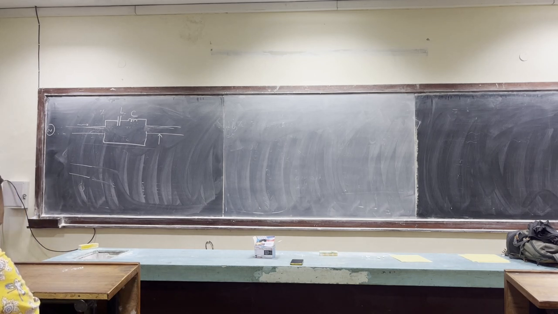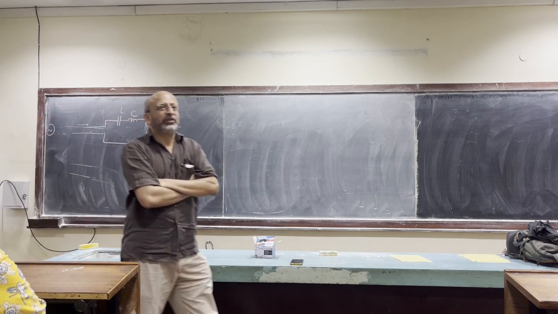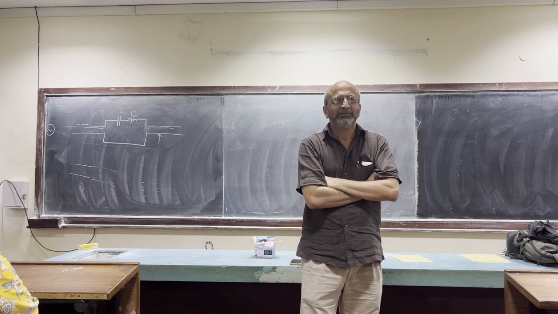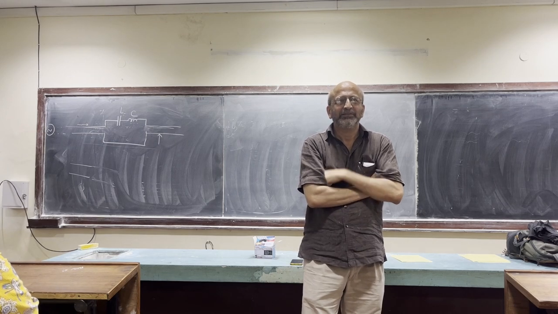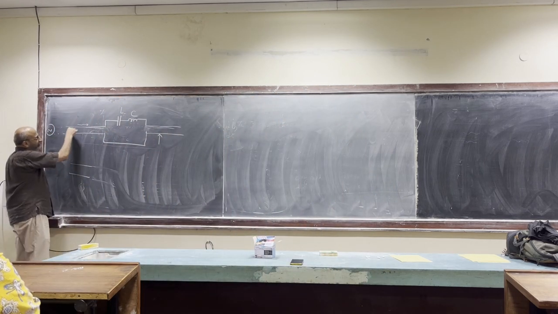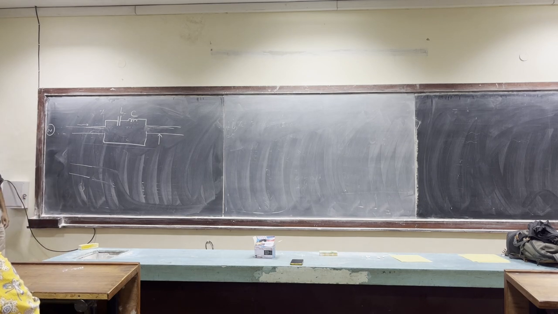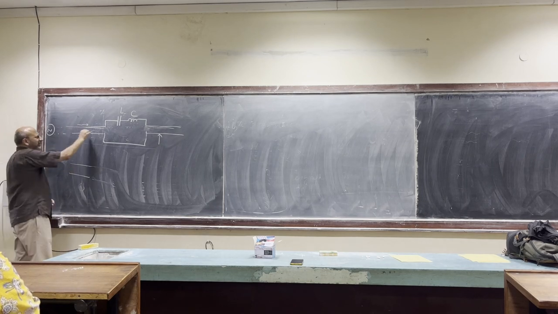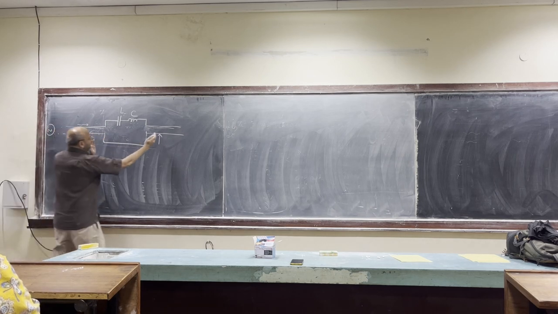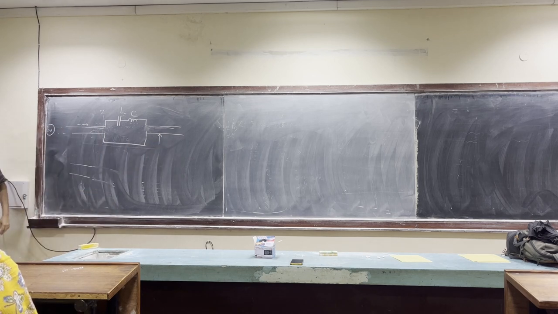And we ask ourselves, what happens when omega is equal to 1 over the square root of LC? What happens in resonance? So the power is coming in from infinity, and you change the frequency of the power, you wait for steady state once again. Everything is in steady state. And you study the response of the circuit. So you could study what happens on this side, and this side, wherever you want to study. What happens in resonance?